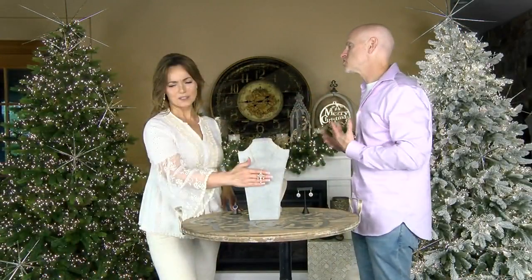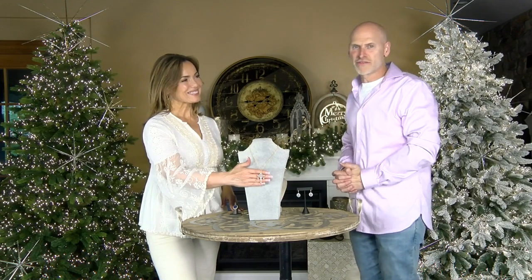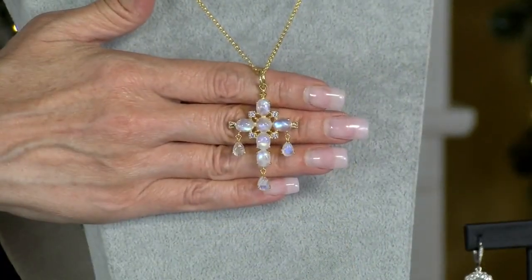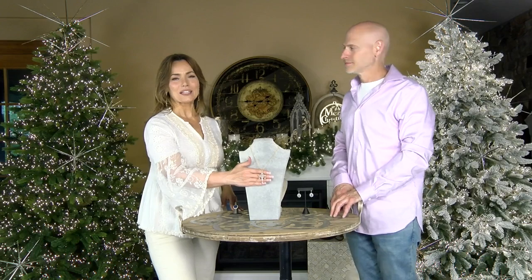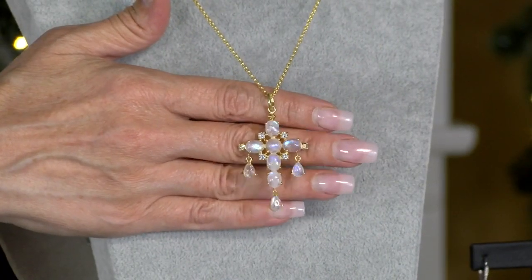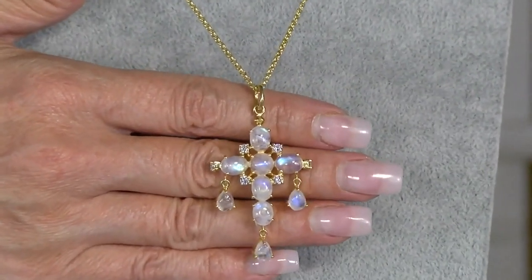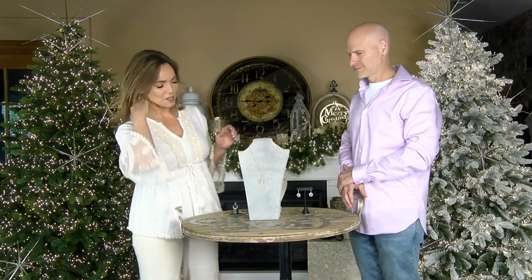Moonstone is such a beautiful stone because it has so many different colors in it. I see a lot of blues in there, purples in there. Yeah. I love the combination of that movement. I think that is one of the most beautiful pieces I've ever seen. There's something about moonstone because it really does take on whatever color is around it. It's this kind of chameleon, like a soft chameleon rainbow that just changes on your neck when you're wearing it. And then that soft movement of the stones, it's so elegant and so beautiful. She really outdid herself. Yeah, I have to say, she just did a phenomenal job with that one.